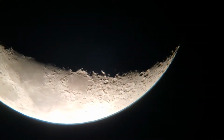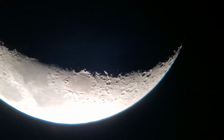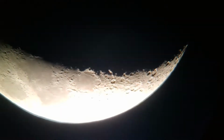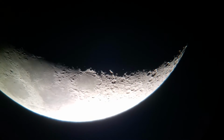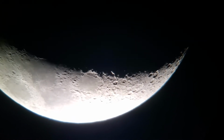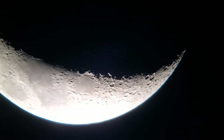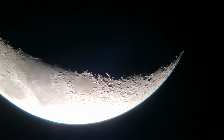So I'm going to put this up to the telescope now, and I'm going to switch the camera around so you can see this. And here we go. You can already see this is the moon first. So there we have the moon as a great, great view. So there we have the moon, got some craters. In a few days, the part of the moon where all of the Apollo missions landed will be visible. So I'll see if I can get a video of that in a few days.